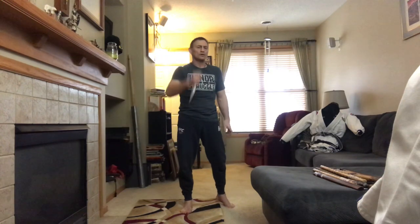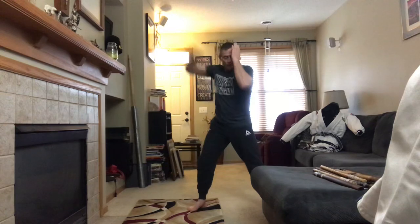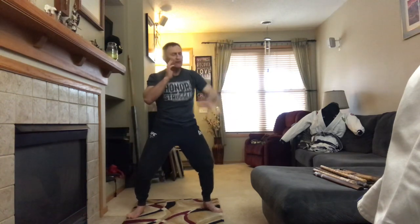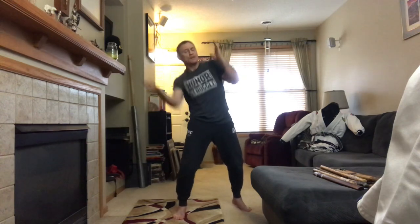Reverse grip. This one is high, low again. Again, trying to be nice and relaxed. Swinging that blade, quick thrusting. Again, trying to relax your shoulders as much as possible as you're doing it. High, low, high, low. Reverse. Switching hands.